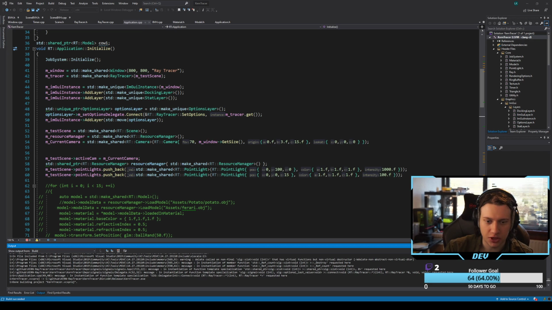Then we would say GL line, so GL vertex 3f, and we would need some of these. So we would have a GLM vec4 position.